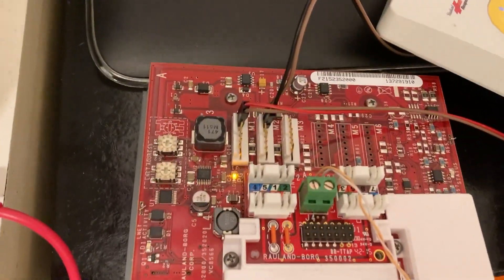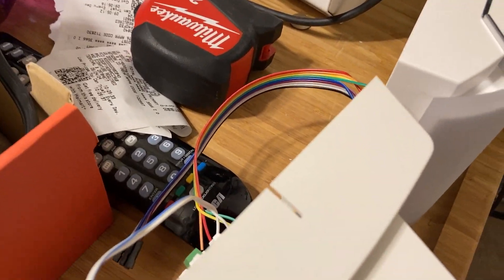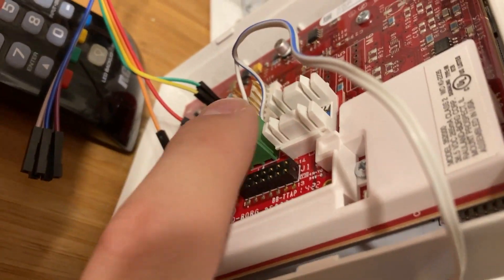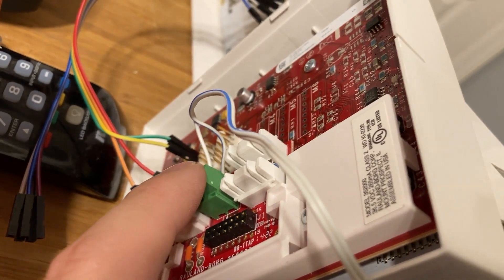Over here I have those lights I mentioned. This board you see here is the same exact board used with this light right here. These do pop up on eBay - there are actually a bunch of them on there right now. If you get one of these lights, make sure it comes with this daughter board piece, because this is how you inject power into it. 30 volts will run fine on these.